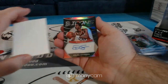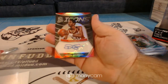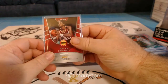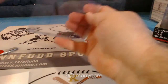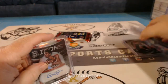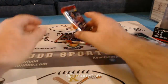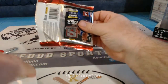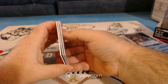Icons. One of the towers, the Twin Towers, Ralph Sampson for the Rockets. 91 of 99, Nathan. Two packs left. Should both be RPAs by the way the boxes have gone. That's a Dear Valued Collector. Hopefully not the same Dear Valued Collector that we had already. That would make me mad.